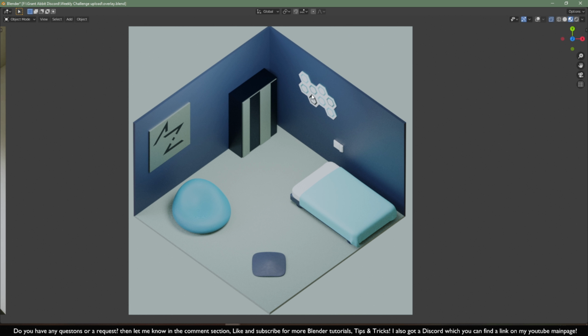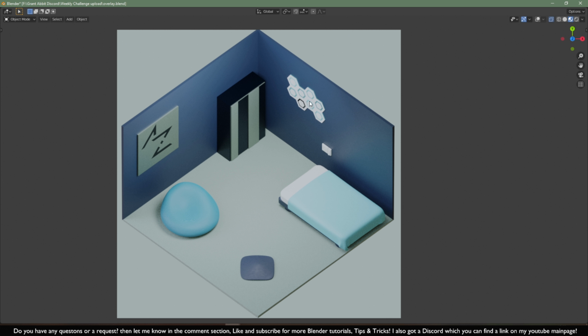I do like this piece of art down here. It's very nice. I do like the colors. What you've been using here is very, very nice with the background as well as onto the overall picture. The light is very good. You can see all the details. It's very simple.